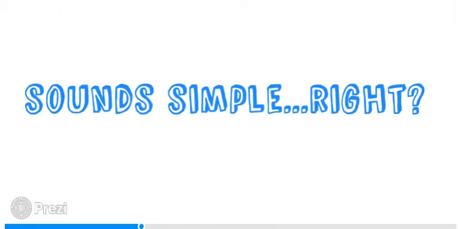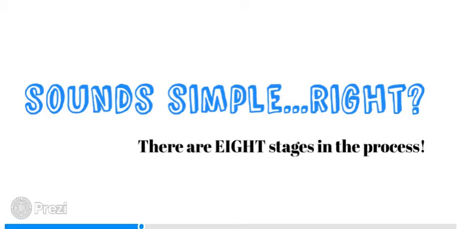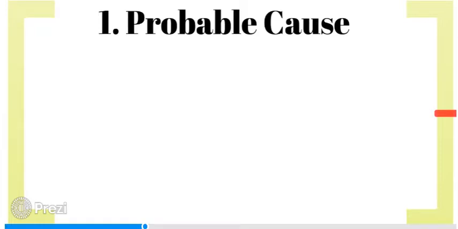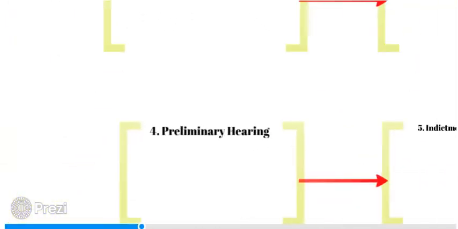It sounds simple. We're going to move from enforcing the consequences to interpreting them. But it might not be as simple as you think. There are 8 major steps in the process, and there are multiple little baby miniature steps, but we're not going to talk about those because hopefully it won't happen to you. All right, the first one is probable cause. So this is going to have to fit in those small boxes on your note sheet. So number 1 is probable cause. You are starting at the top left-hand corner, and as you follow the arrows in the presentation, you move forward.